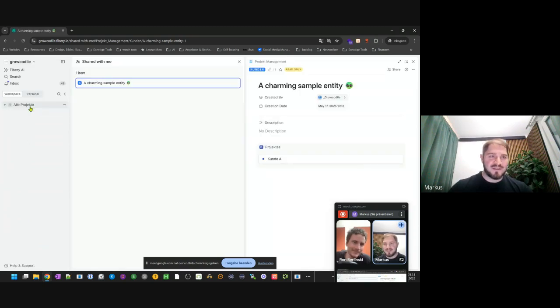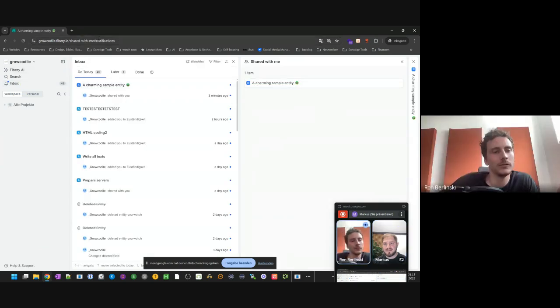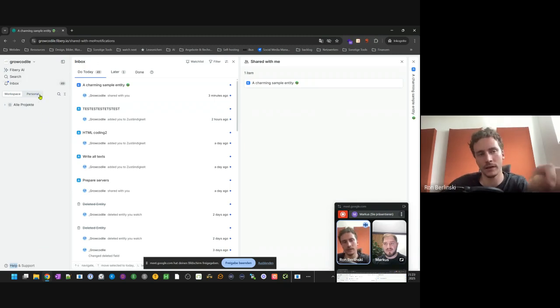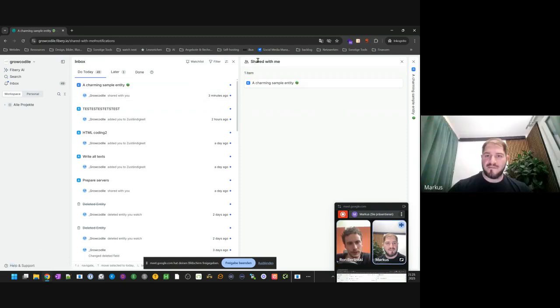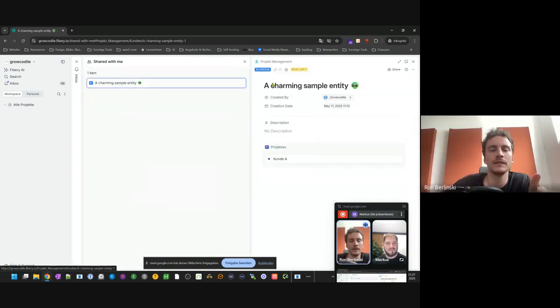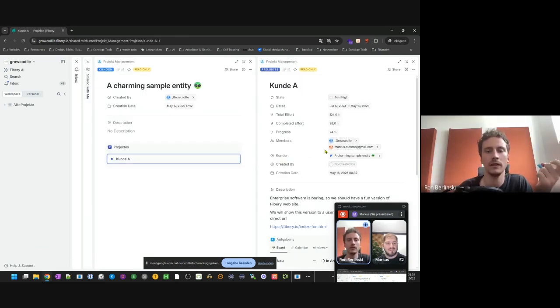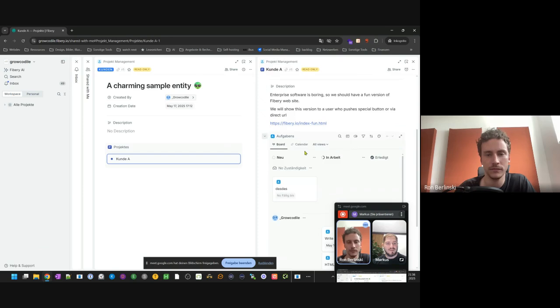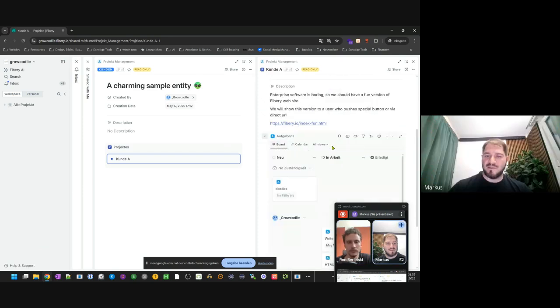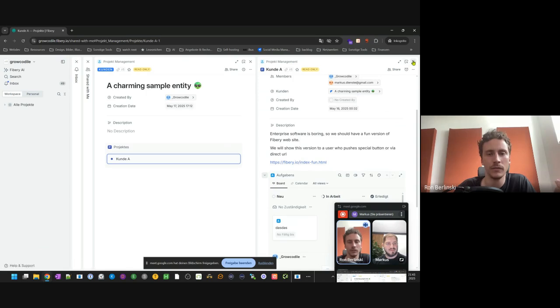Where should he see it? Just the space. So you can see it in two places. When you go directly into Fibery, you'll see the shared with me, right, as a guest. Yeah. So you can either open that entity, and this is their dashboard, this entity. Okay. And you see projects. Then in this project, they have access. Okay. And they have the UV created. Yes, understand. And then the ones that are assigned to them.